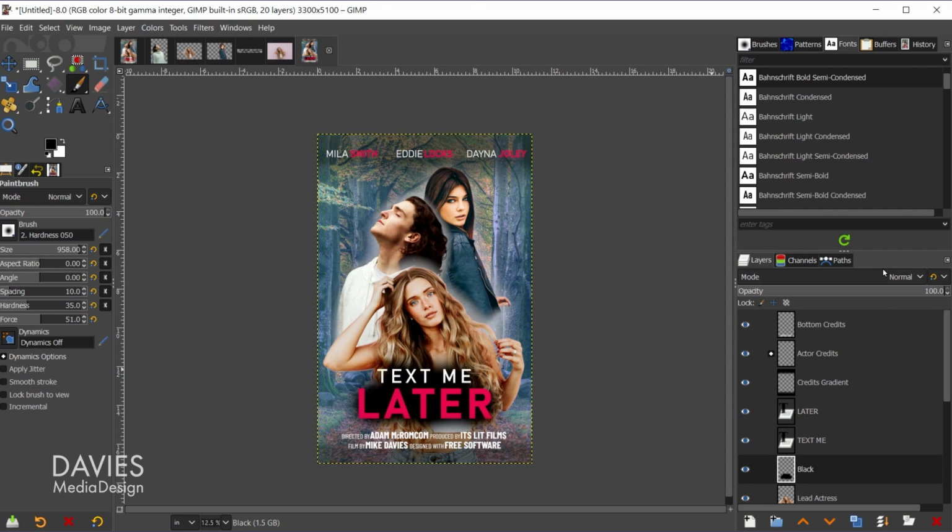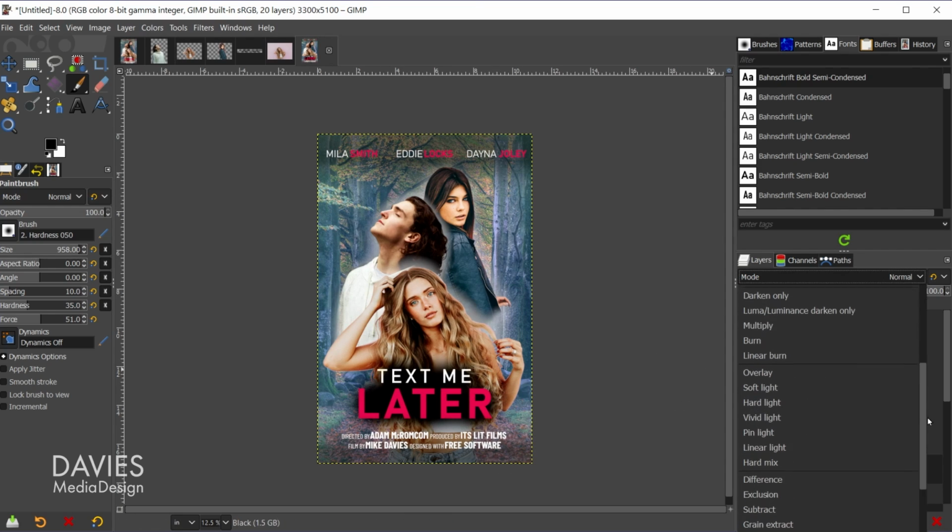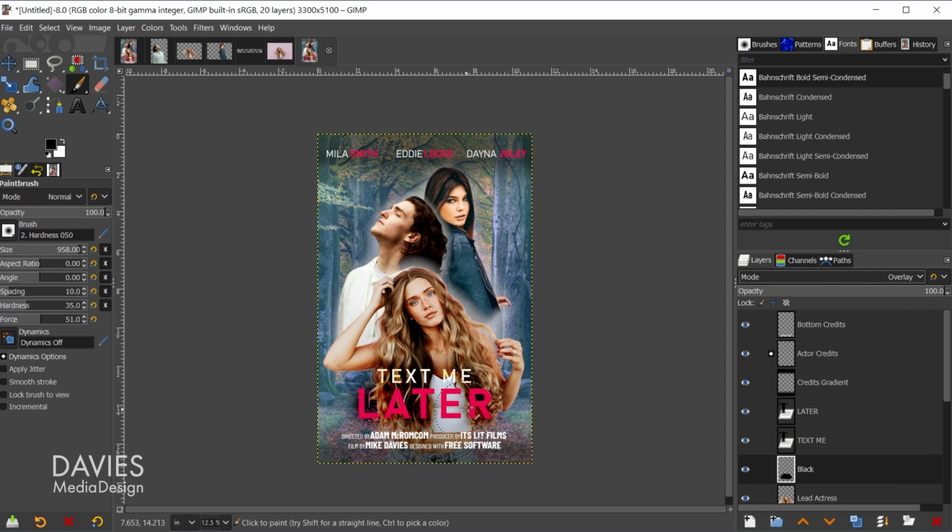And finally, to help this blend in a bit better, I'm going to change the layer mode. Let's go with overlay. So there you can see that'll help minimize that. And also what we can do is grab the eraser tool and just sort of erase anything that maybe goes too far outside here, like so. And the last thing I did was just add a bit of a glow to this main text.